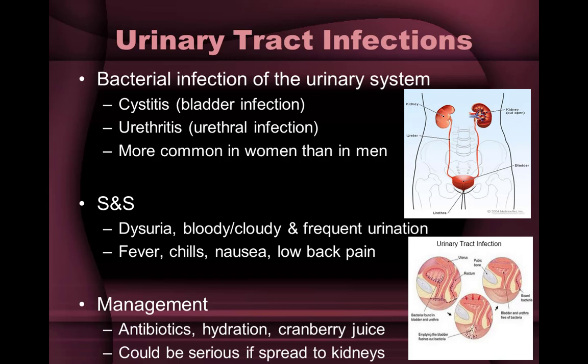What should I do if I think I have a UTI? You should see your healthcare provider. The diagnosis is usually confirmed by peeing in a cup and then using a urine dipstick to test for bacteria and white blood cells. Your healthcare provider may also check your temperature and examine you to make sure that you have a bladder infection and not an infection that has extended to the kidneys. We need to take care of this as it can become serious if it is not addressed early.